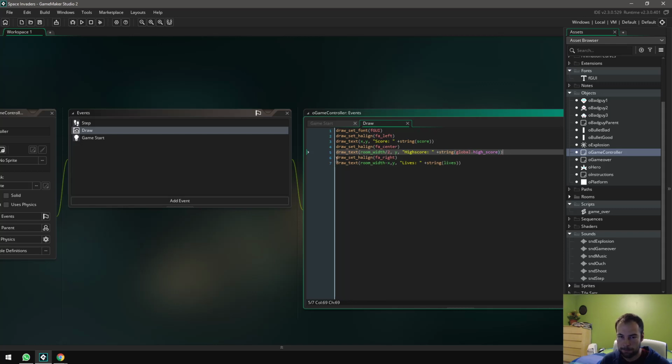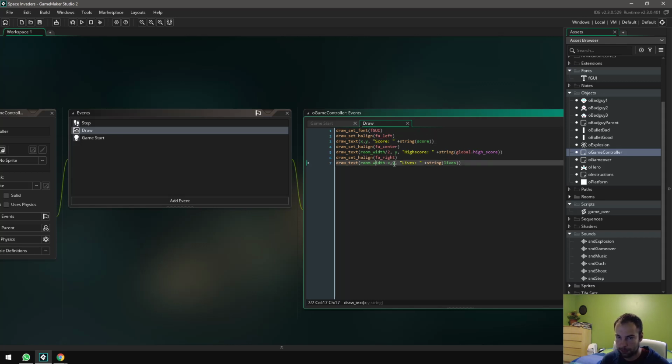And then finally, for the last part, I move on to the right hand side of the screen. I set my horizontal alignment to be right aligned, so everything is typed to the left now. And I'm going to take the room width, so that's the far right side of the room, minus the X position of the object. So this is kind of cool if you think about this. On the left hand side, my object is some pixels in from 0, and that's my X location. On the right hand side, I take the room width and subtract the same number of X from it. So in terms of the distance from the edge of the screen, this will create the same distance on both ends of the screen.